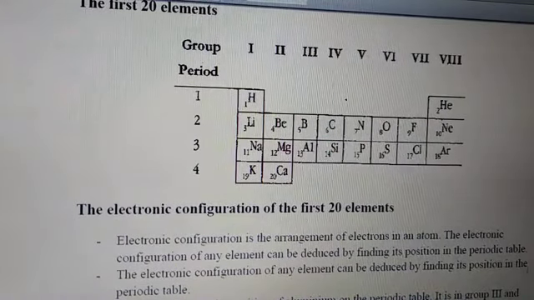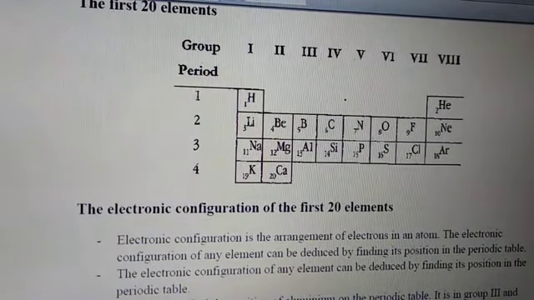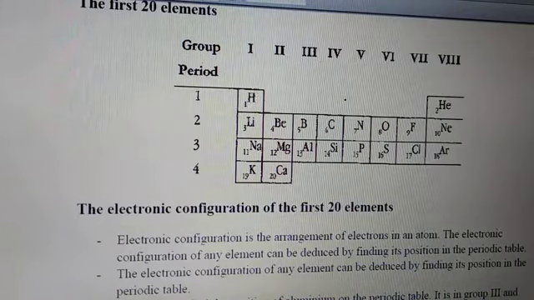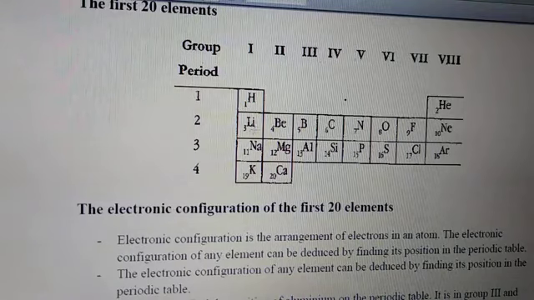Today we are looking at the first 20 elements of the periodic table. You need to be familiar with these elements. We just looked at how the mass number and the proton number are going to be shown. So for the first element, there is hydrogen, and that one at the bottom there is actually the proton number. This sketch doesn't have the nucleon numbers or the mass numbers, okay?